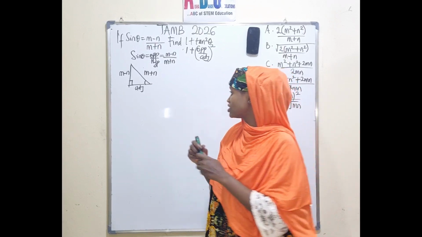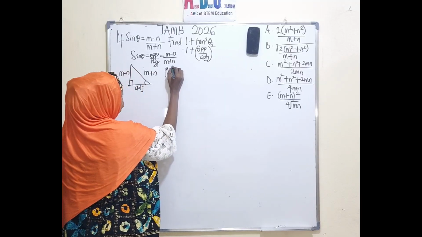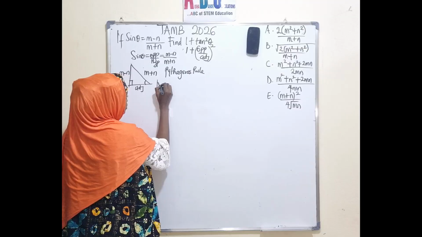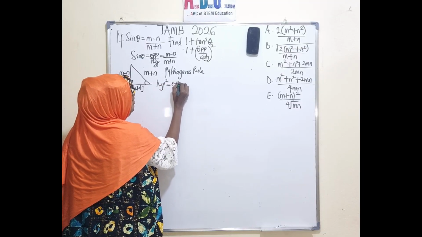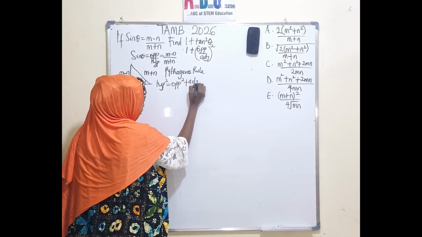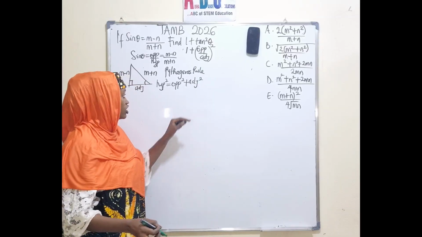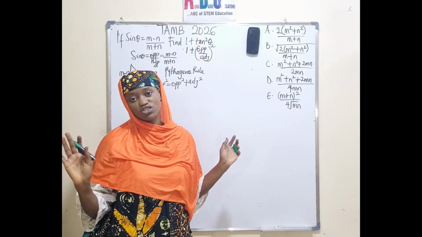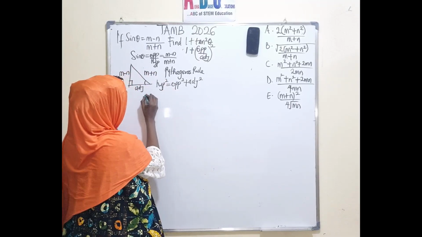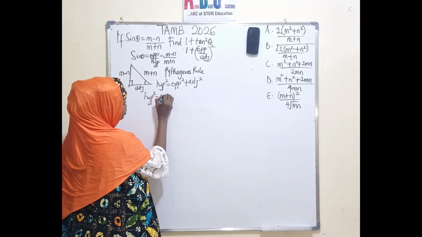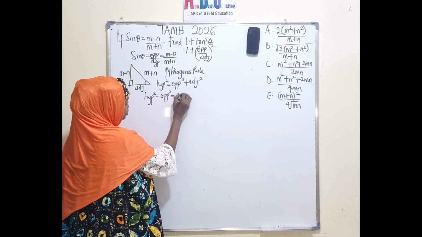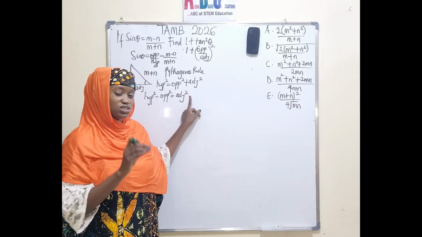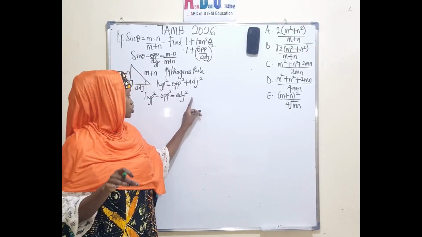So let me write this mathematically. The Pythagoras rule, which is hypotenuse squared is equal to opposite squared plus adjacent squared. In this case, what we are looking for is the value for the adjacent, right? So to make our work easy, make adjacent the subject of the relation. Doing that, we are going to have that hypotenuse squared minus opposite squared is equal to the square of the adjacent. This is the square of adjacent, but what we have to find is the adjacent, not the square of the adjacent. So what do we do at this point?